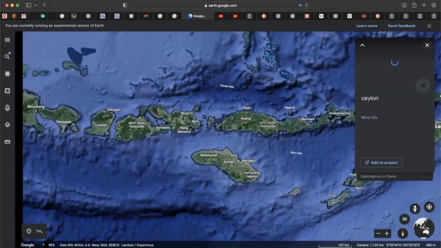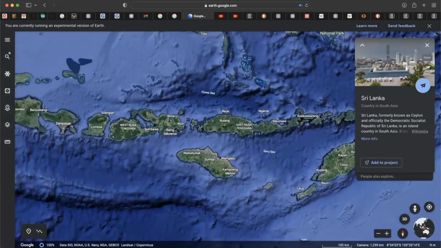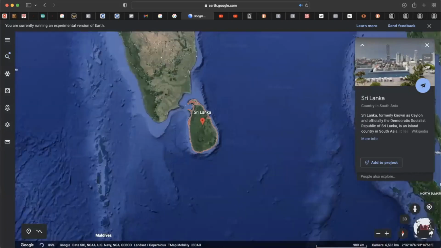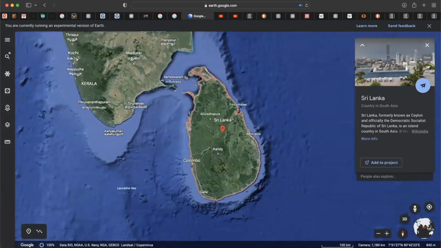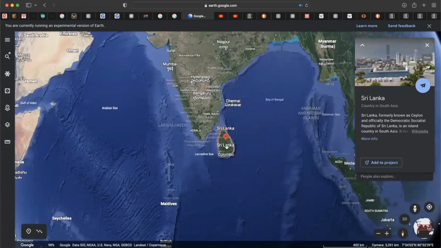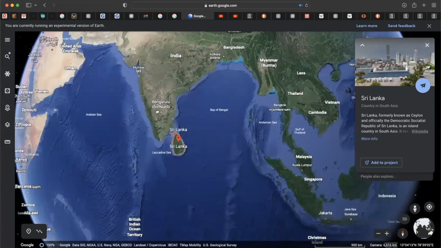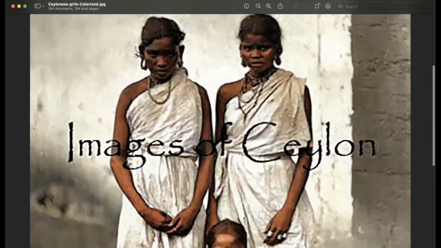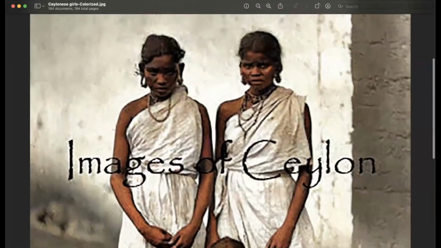All right, so real quick, we're gonna just show a picture from Ceylon. Where is Ceylon? Ceylon is right here in Sri Lanka, all right? Sri Lanka. We're gonna see a lot of the Ceylon people too today, original people of Sri Lanka, as you guys can see where it is, right under India, all right? All right, so these are Ceylonese girls from Sri Lanka, all right? From Sri Lanka, as you guys can see.